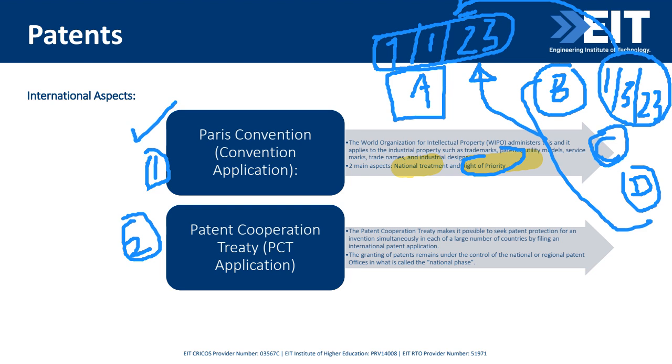So the second part is PCT. I'll just quickly touch base on this Patent Cooperation Treaty. It makes it possible to seek patent protection in all the member states. It's only for patents, and you cannot register any other intellectual property using PCT. Initially, an international search is carried out and an international search report is prepared, which will give you a lot more guidance. Once that is done, it enters the national phase. When your patent enters the national phase, each and every country will treat your patent application as per their local legal framework, and you have to prepare your documents and work as per their local guidelines.